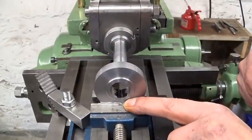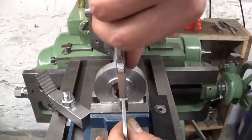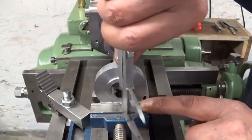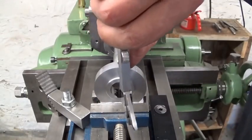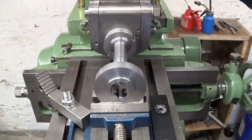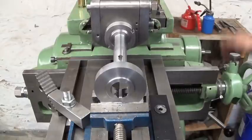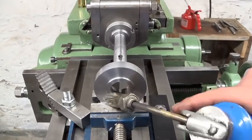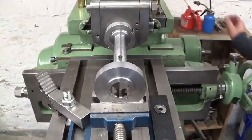I left enough stick out here just to be able to put my calipers inside to make measurements. If the part is too deep in the vise, of course, this side of the calipers is gonna touch and I cannot take measurements. So like this, we'll be fine. I'm gonna do this very slowly, take my time, try not to break something, use plenty of cutting fluid.